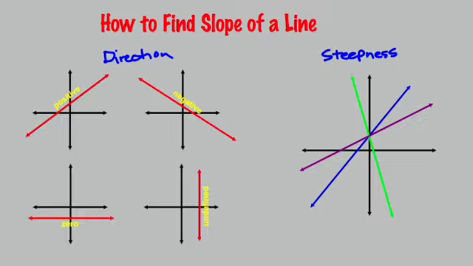For instance, I know this blue line is a positive slope, and this purple line is also a positive slope, but obviously they have a different level of steepness. The slope on this one might be approximately 2/3. And over here, this one is steeper, so it might have a slope of, let's say, 2. This green one is heading downhill, so it's going to have a negative slope, and it's pretty steep, so it might be a slope of, say, -3. Once again, slope measures not only direction, but also steepness.